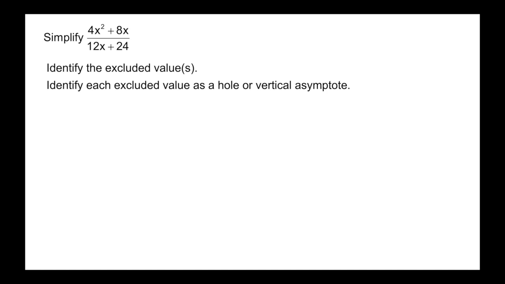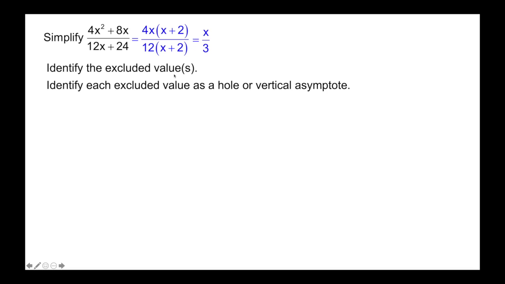So taking a look at this next one, again, the first step is for us to factor both the numerator and denominator. So go ahead and try to factor the numerator and denominator. Now as we factor that, we can GCF 4x in the numerator, and we're left with 4x times the quantity x plus 2. In the denominator, I can take a GCF of 12 out, and that gives me 12 times the quantity x plus 2. From there, the x plus 2's can cancel, and also 4 divided by 12 can reduce to 1/3. So our answer ends up being 1x, or just x, divided by 3.